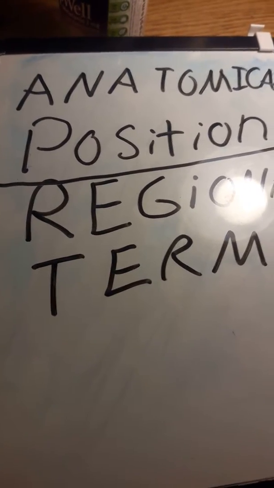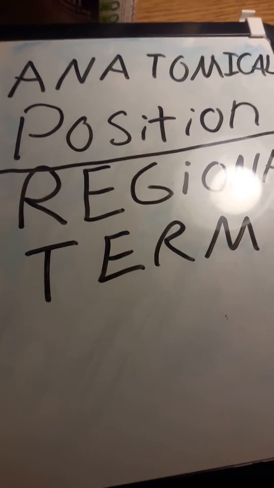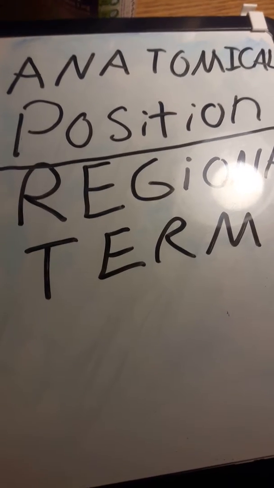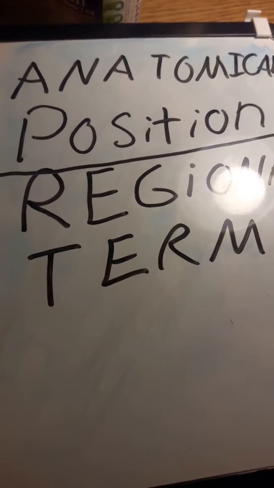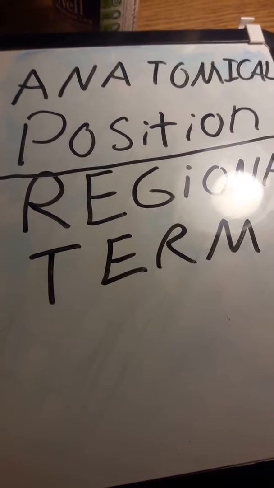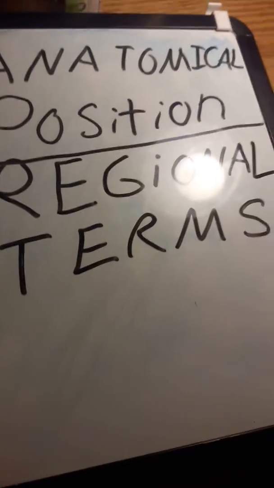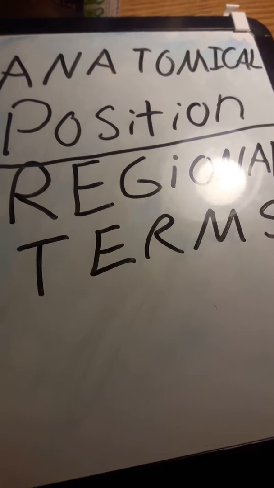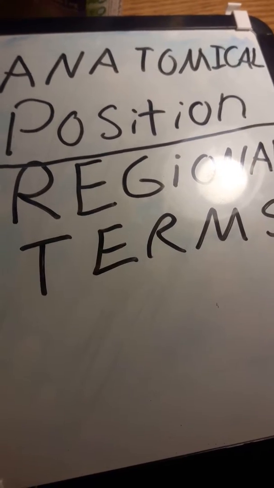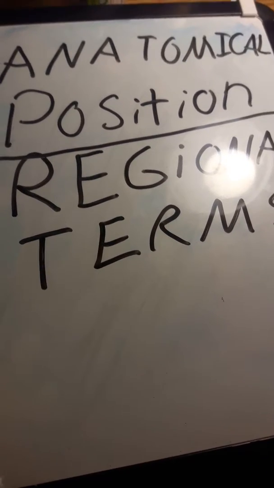We have anatomical position. Anatomical position is always a reference point to look at. So pretty much when you're identifying everything in anatomy and physiology, you're going to look at it from the point of anatomical position. Even if you're not in anatomical position and you're in the hold up position, which one of our professors used as a reference, you still have to look at it as in an anatomical position. Also, when you're looking at someone, you're always identifying the person as they're in an anatomical position from their view. So their heart was on the left side of their body. So that's something just to keep in mind as well.